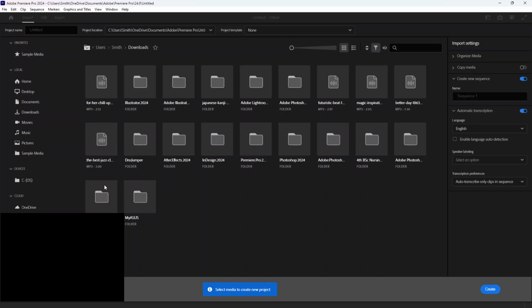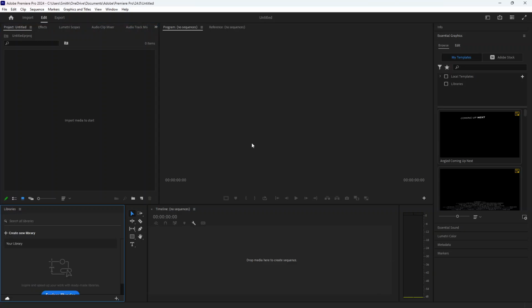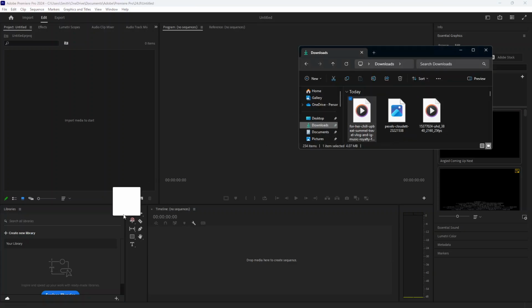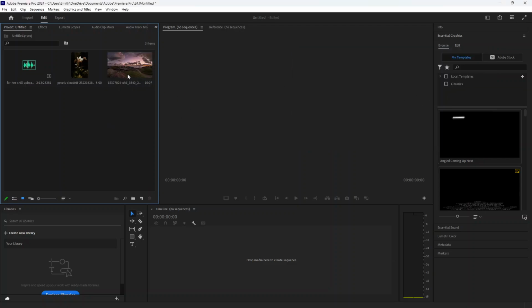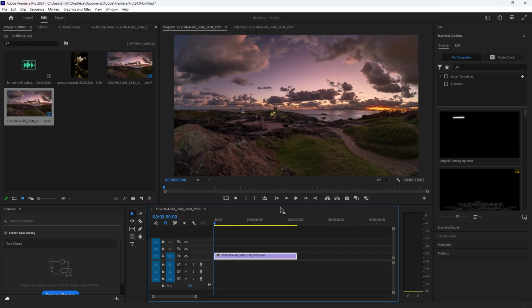So it will take a bit of time to open up onto my workspace. So make sure to use that, or try fiddling through these options and apply these settings and make yourself a new project. And you can see when I try to make another one, another pop-up section will open up, which will tell you to save your project if you want to. But as I don't want to, you can see I have just made myself another, and I'm going to take the files into my workspace. So three of them over here, and I'll be able to take them into my timeline panel and work on them however I prefer.